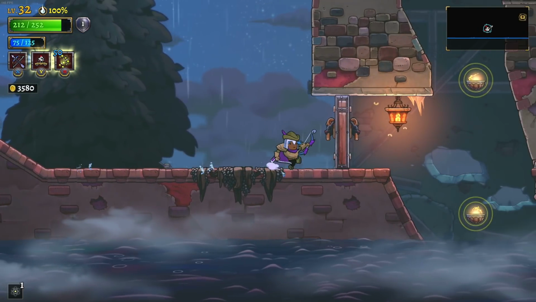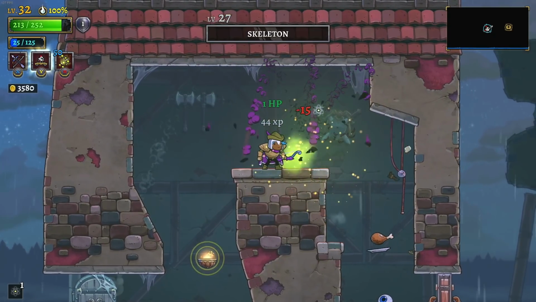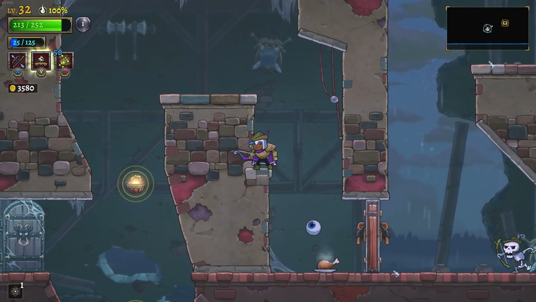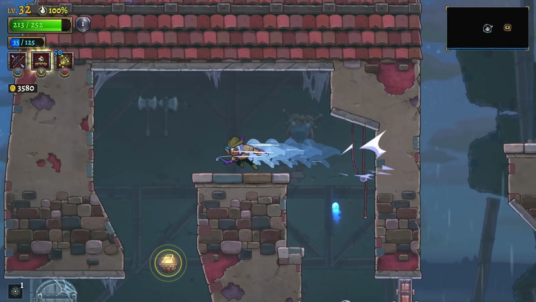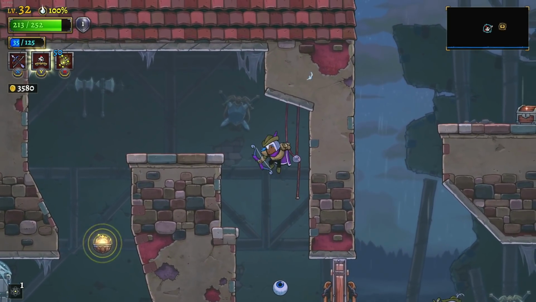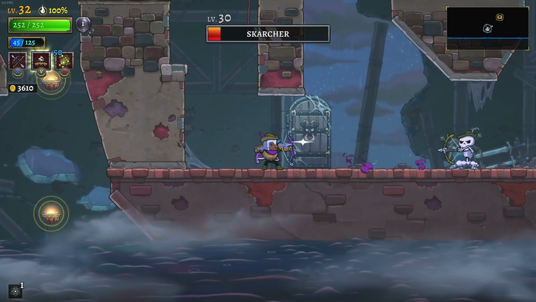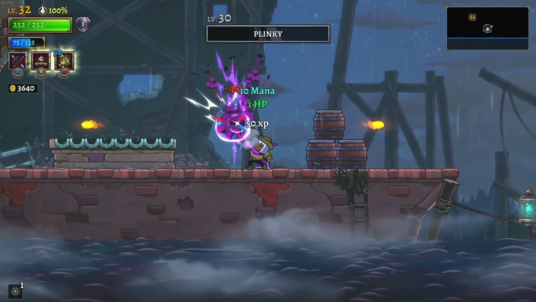To the right, there's only three chests ahead of us, which to me says there's probably going to be some secret rooms ahead of us too. Wait for this guy to shoot. Shoot him in the eye. He is an eye. How do you shoot him in the eye if all he is is an eye? Nice.